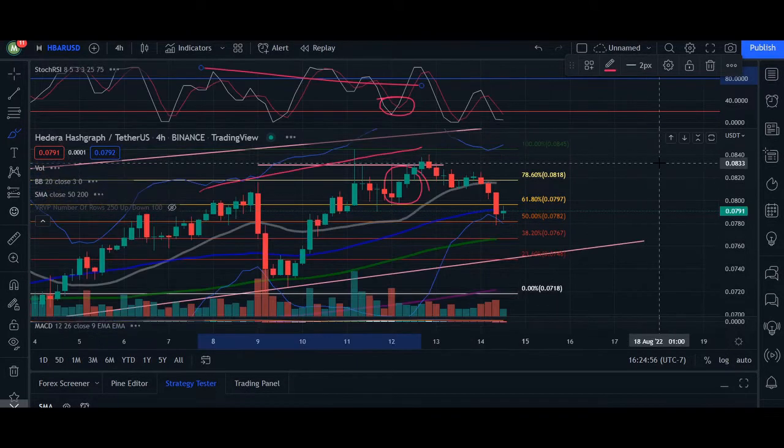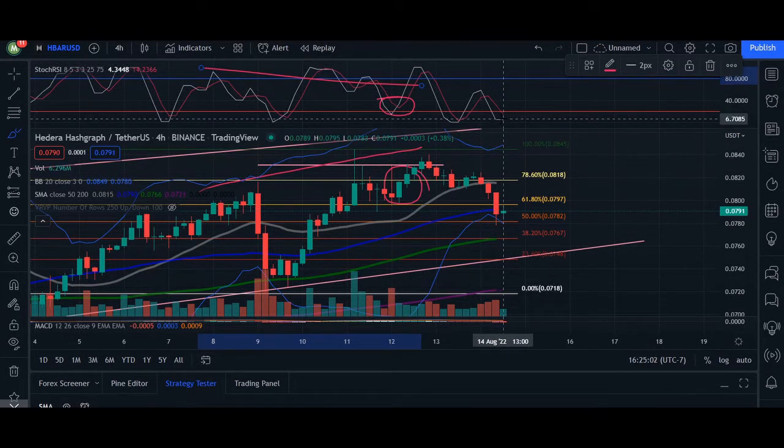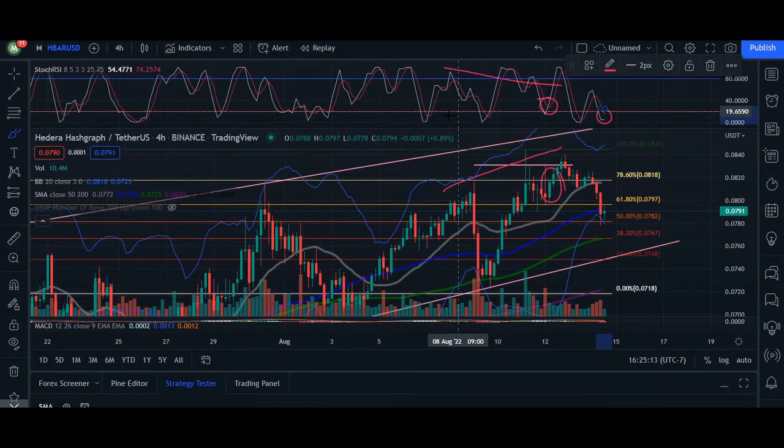Going into the immediate short term on the four-hour, as the price came up near the area of resistance, price is coming back down. We can see our K line at 4% and our D line at 14%, which still hasn't really signaled an area of opportunity to buy. But the RSI is still quite low — a good area of opportunity — as we found support roughly around 0 to 1%, and we were at the 4% itself.